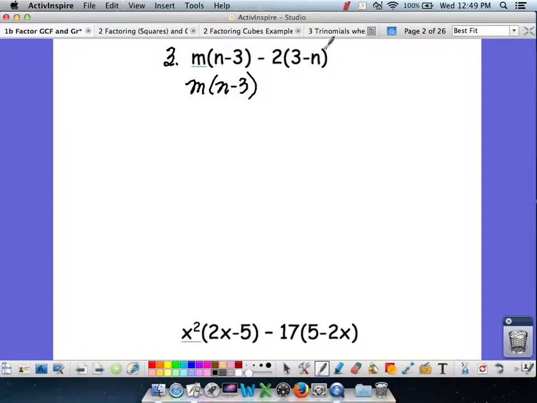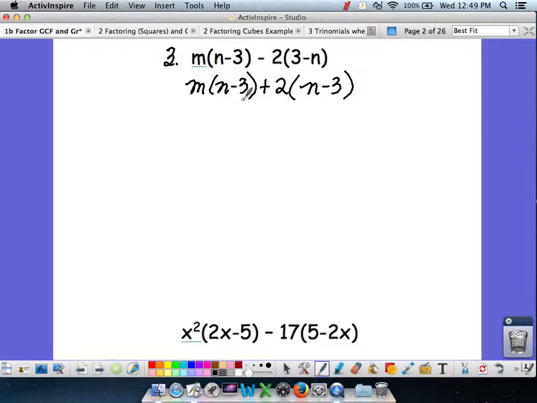but what I'm going to do is I'm going to factor out of this a negative 1. When you factor that negative 1 out, it's actually going to change this sign right here. So this becomes plus 2 times, and this becomes n minus 3. This is easy to check. If I go back up to make sure that they're equivalent, negative 2 times 3 is negative 6. Even down here, 2 times negative 3 is still negative 6. Distributing negative 2 times negative n, I have a positive 2n. Here in this second step, 2 times n is still a positive 2n. So I've just changed the way the expression looks, not the value of the expression.